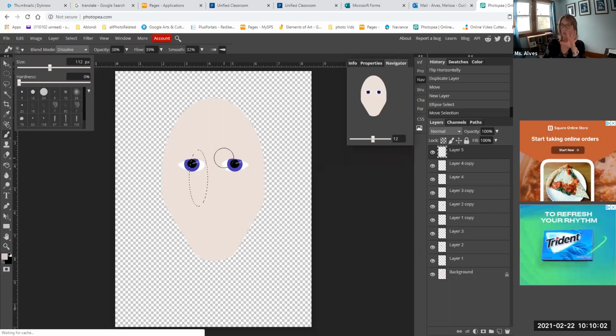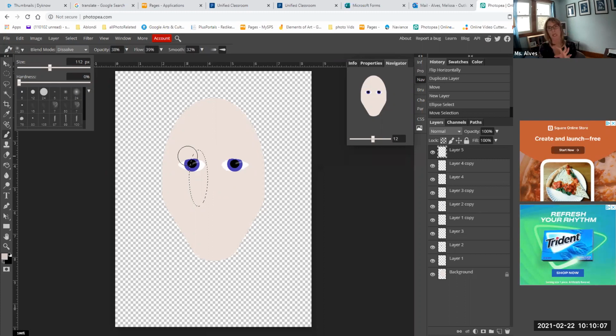So the selected area is the only area that can receive any manipulation or any color. So I'm barely going to touch the inside of this because I just want it to have a little bit of contour. I don't want it to be filled in.